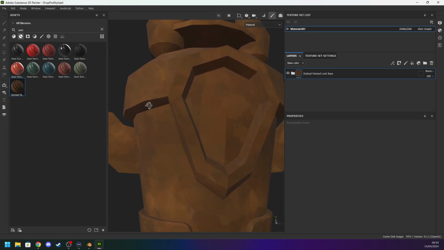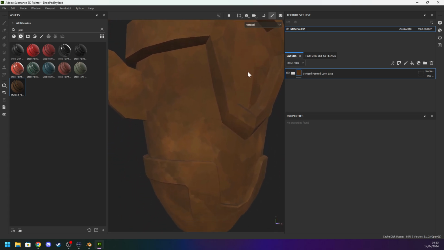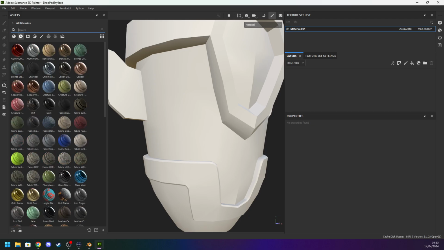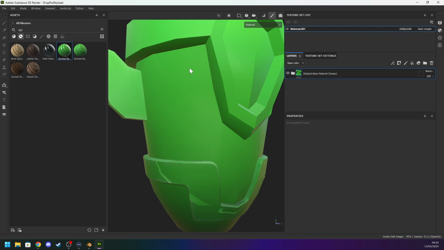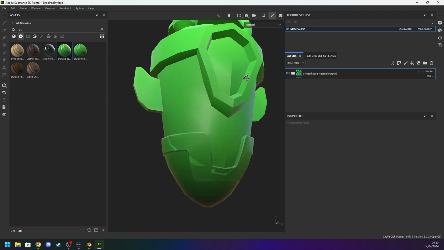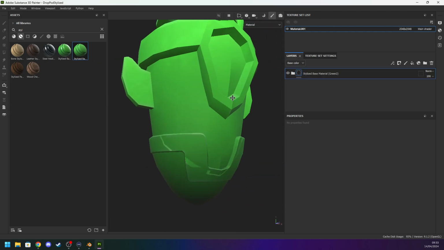This is kind of the art style I want to go for, like a nice painted look. I've also got another stylized material that I followed a tutorial for, which is, I think, this one.